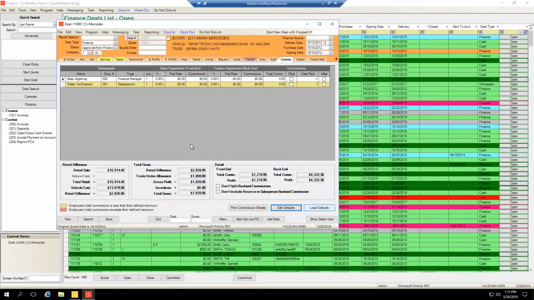Now, if you have that whole table filled out, no matter who you choose for salesperson, finance manager, any of the people that are going to be pertaining to this deal, I could just hit the load defaults button, and it's going to load my defaults there. And if you use our payroll system, you can have that checked off as paid once that's pushed through to the payroll module and that payroll cycle is closed out, that'll be checked off as paid later on.